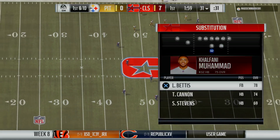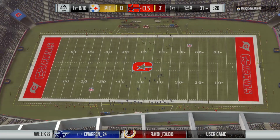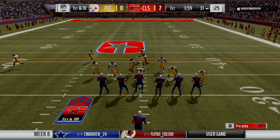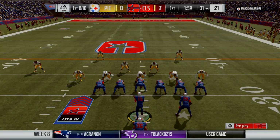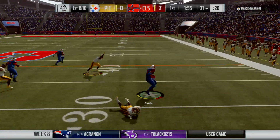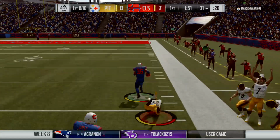Now this offensive unit ready to see what they can do here. A tale of two extremes already in this game. A touchdown pass on their opening drive followed by an interception last time out. Now, it sounds like things balance out, right? What's that mythological thing that we do? If you have a candy bar, have a diet soda with it, it balances it out. And we know that's not really true, right? Because the interception, that sting lingers a little bit longer. Got to come out now and put together some nice plays.